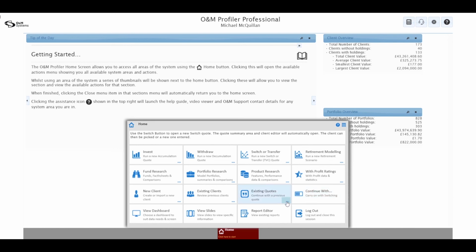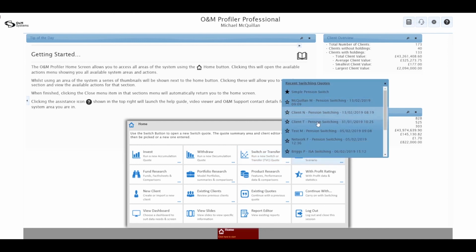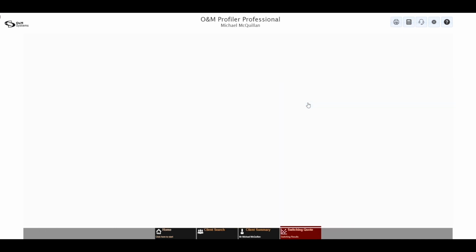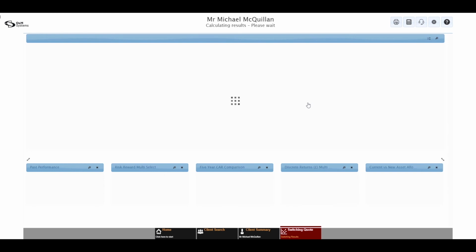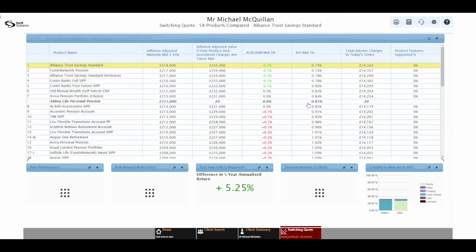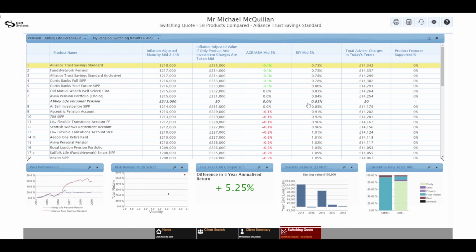But you'll also notice on each of these icons where we've been already, there are 3 little dots. And if I click on them under switching, my most recent pension switching cases are at the top. If I look at that one, it takes us straight back into the quote. I'm not creating a new quote, I'm going straight back into the one I've already done. And as we said, it's taken us to the results set, it's not taken us to the inputs. So all you need to remember is everything you can do for this quote lives under that button.